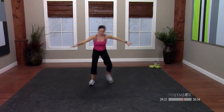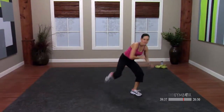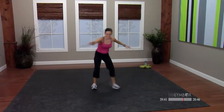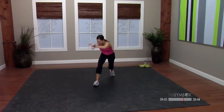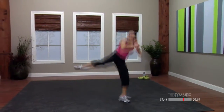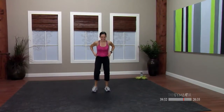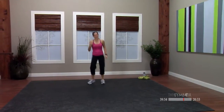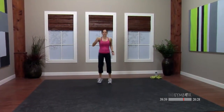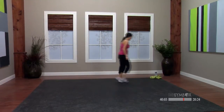I'm gonna go faster so I can keep the power. Yes? We'll give you 4 more chances. Ginga, kick, ginga, kick. 2 more. Come on. 1 more. Power, kick. You get it? Nice job. It's always fun to change it up a little bit. Shake out the legs. Recover the heart rate. Grab a drink, towel off, 30 seconds, we're back.